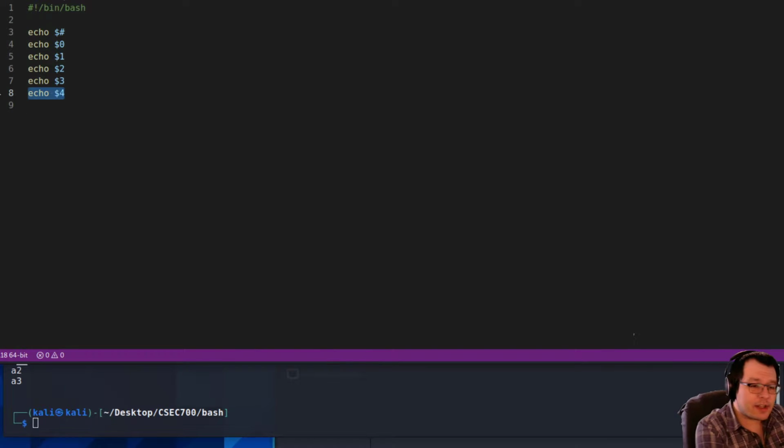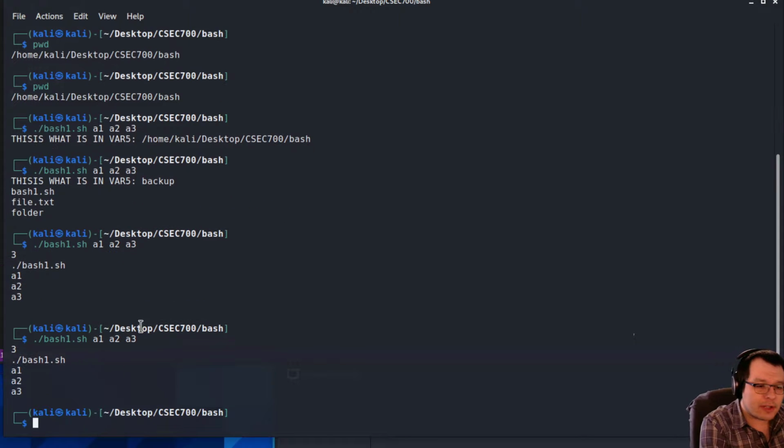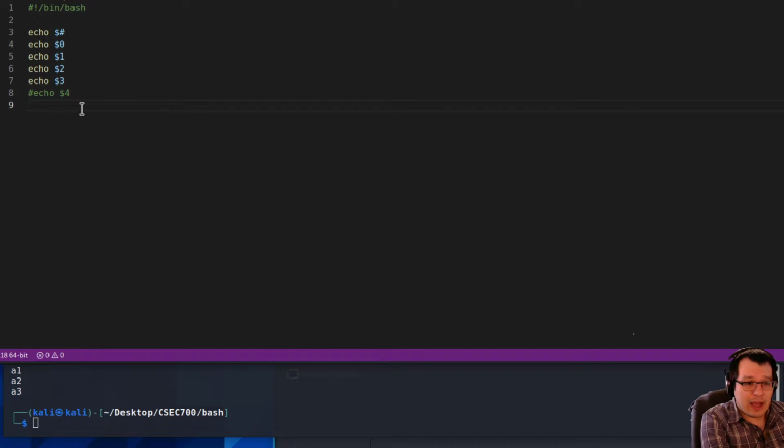And you can see that technically there is no A4, but the program didn't crash or create any errors. So that's, I guess, one good thing for Bash, that you don't get any nasty errors when you try to access arguments that don't exist. Do this in Python or C++. C++ you'll crash. Python you'll get a traceback error probably. So that's, I guess, the only good thing of Bash probably.